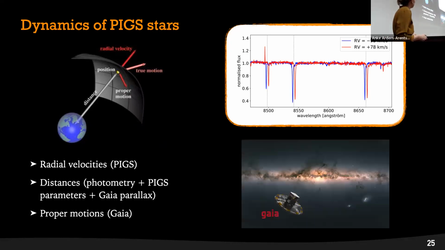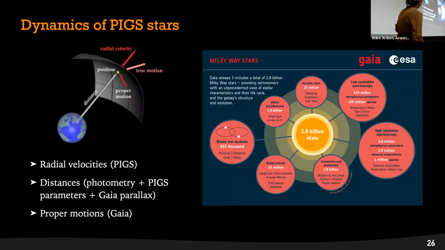And then the distances and the proper motions were very dependent on the Gaia mission, which is a satellite in space that scans the sky many, many times and looks at how stars are moving very, very precisely. So Gaia has all kinds of parameters that it gives. Most importantly for us is this one, that it provides for 1.5 billion stars. It provides how a star moves across the sky and more or less the distance of the star.